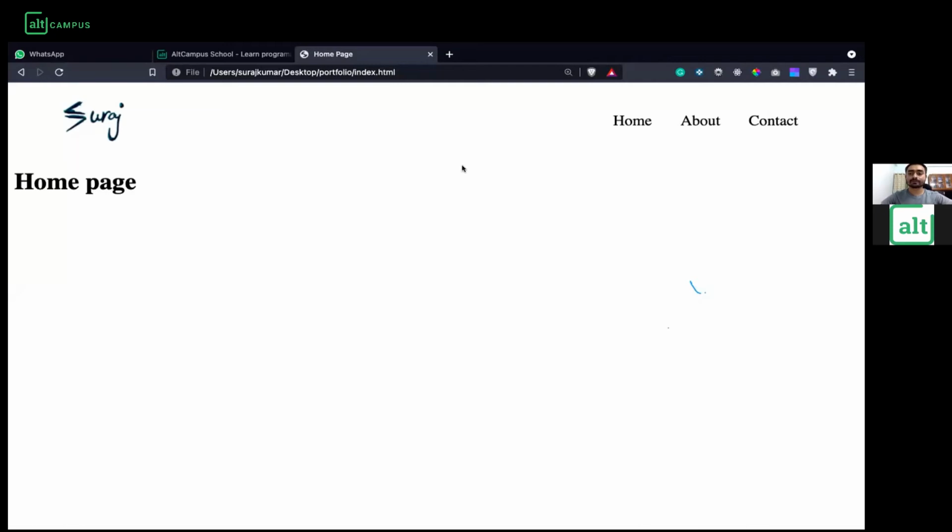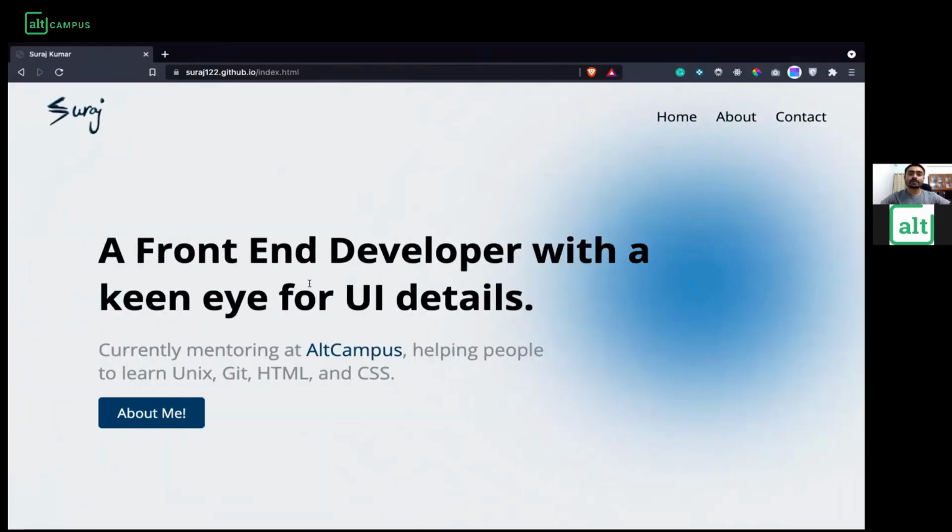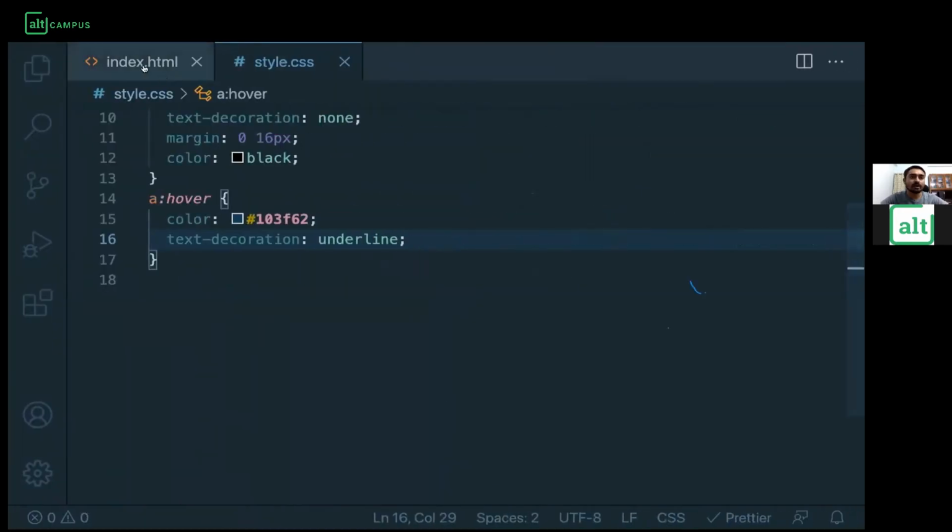We got everything here on the header. Now, we need to move into the main content of the page. This is the main content. Okay, cool. So what do we need now? We need this heading, this paragraph about me, and some design here. First of all, let's get this, and then get all these things, then we will style them. So we will move into the HTML file.